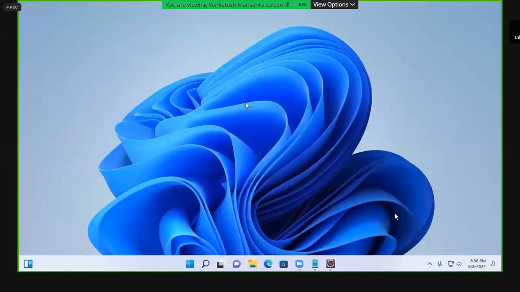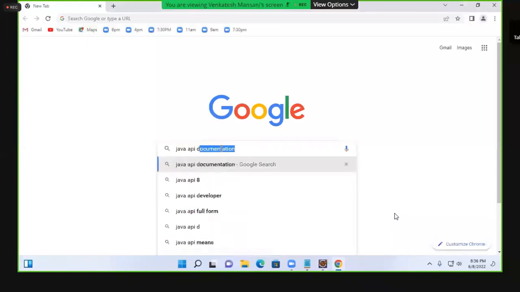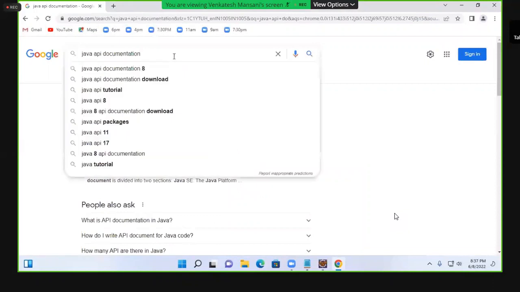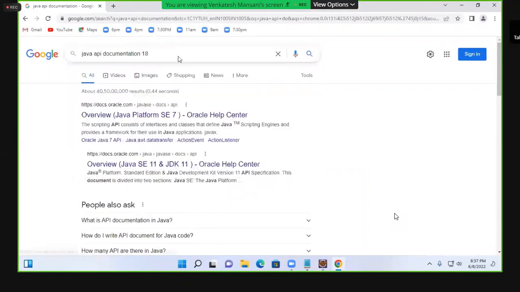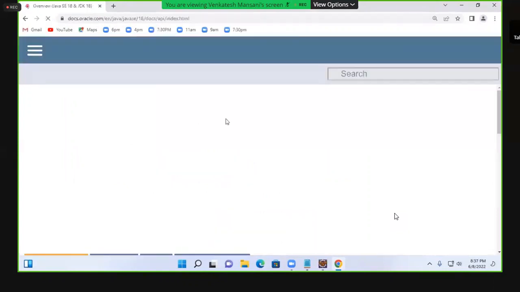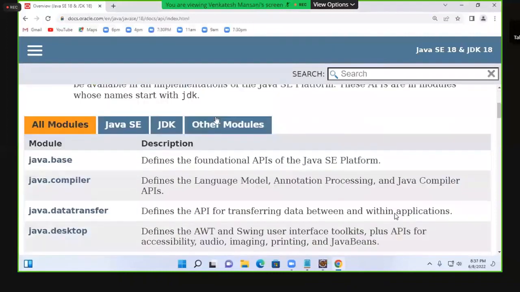Now see, you have seen the Java API documentation, the latest version 18. See Java API 18. If you click, here you observe the API specification, Java API Standard Edition. Here what is appearing?